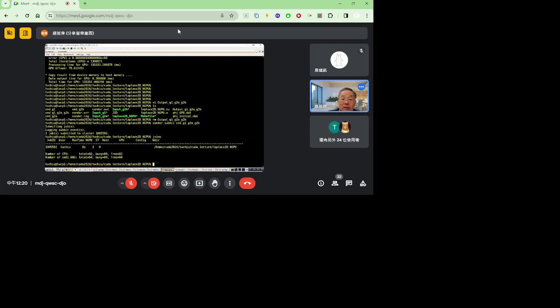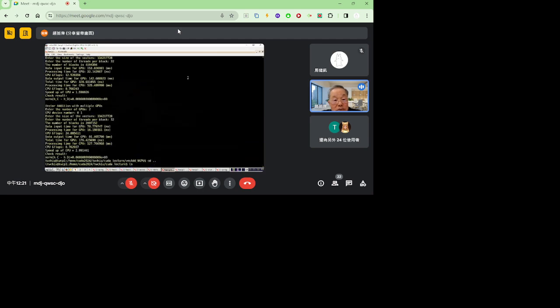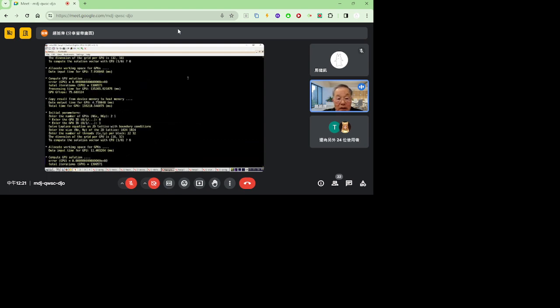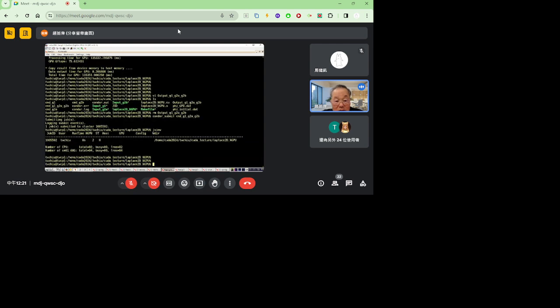The total time for the one GPU is about 300-something seconds, so about 5 minutes, and then for two GPUs about 2-something minutes, so about 7 or 8 minutes in total. It takes some time to run this code because the lattice is quite large, 1024 times 1024.